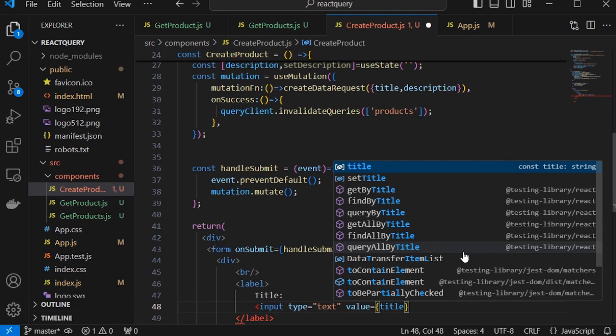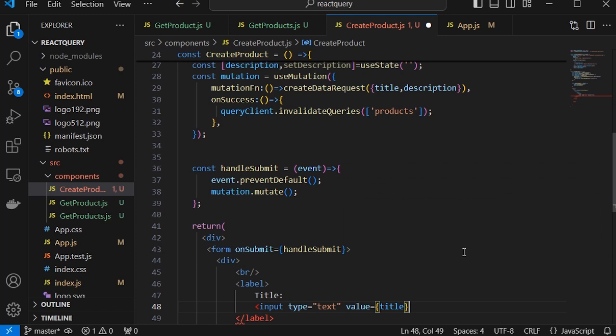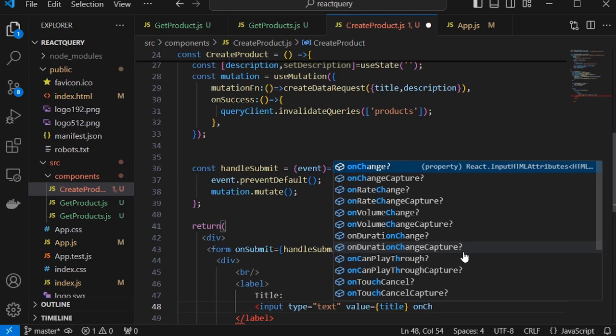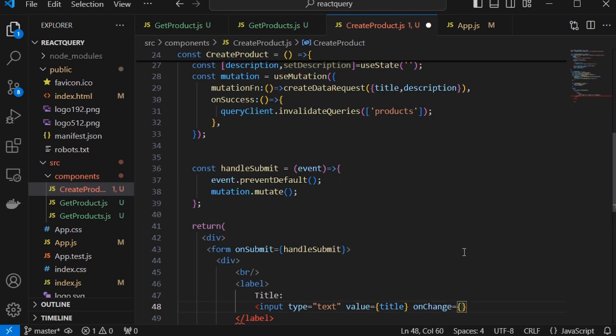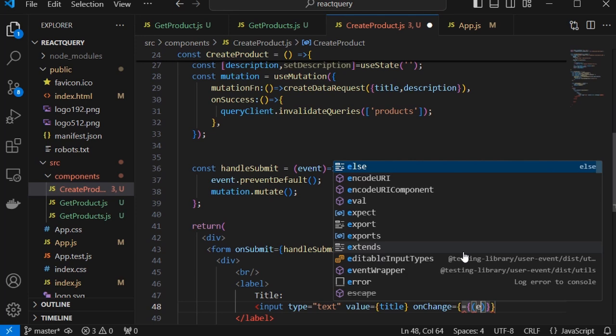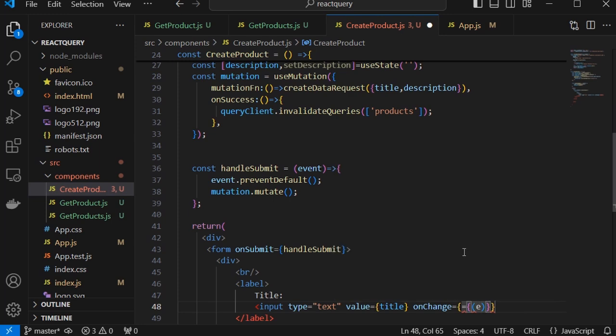So as you can see, we're creating a text field for entering the title value. We will have an onChange event for the text field and we'll pass the title value. So this method is already defined using the useState in the create product function.